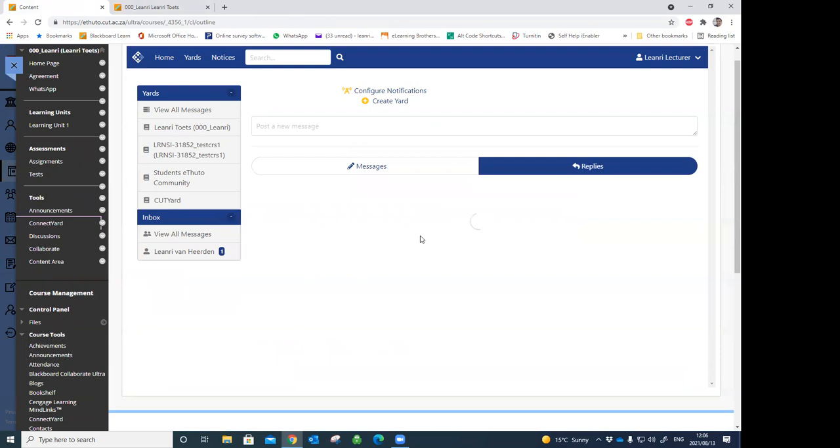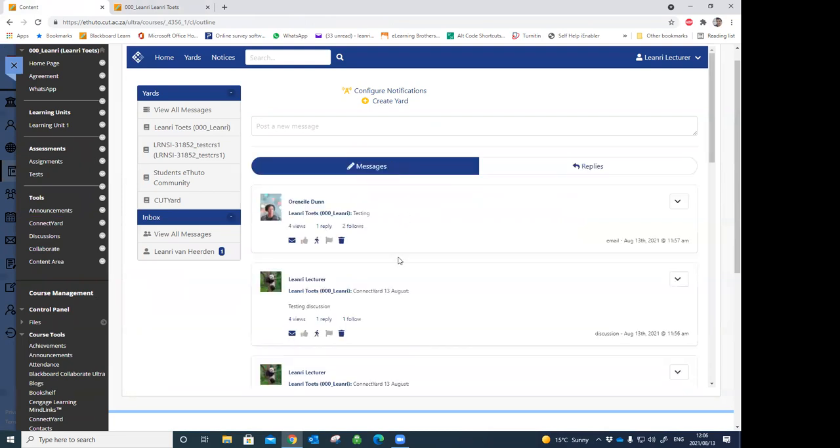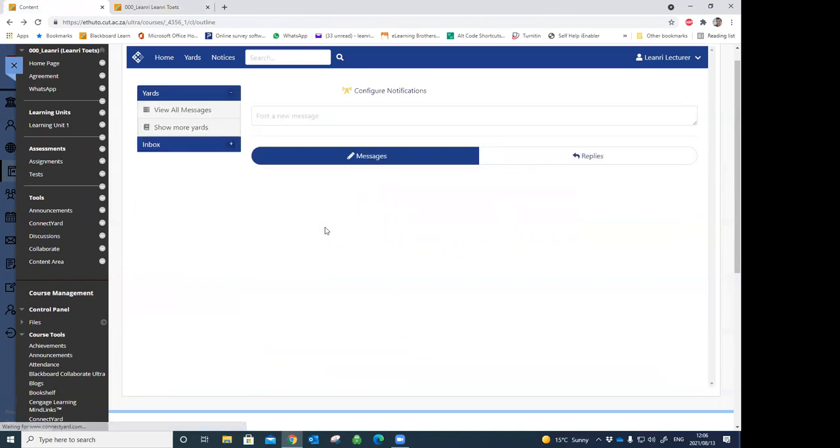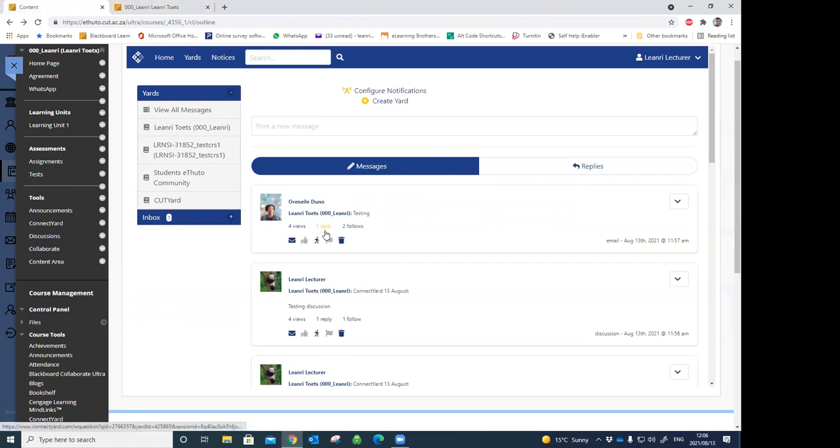And that is still running. Let's see if I can go back through here. Okay, now it's working through the normal way. That's good. All right, so what I wasn't able to do earlier, I wasn't able to click on the reply, which you should be able to do, but that's up and running again. So as you can check views, you can also check replies straight through here. That tab there is just for easy access to your replies.